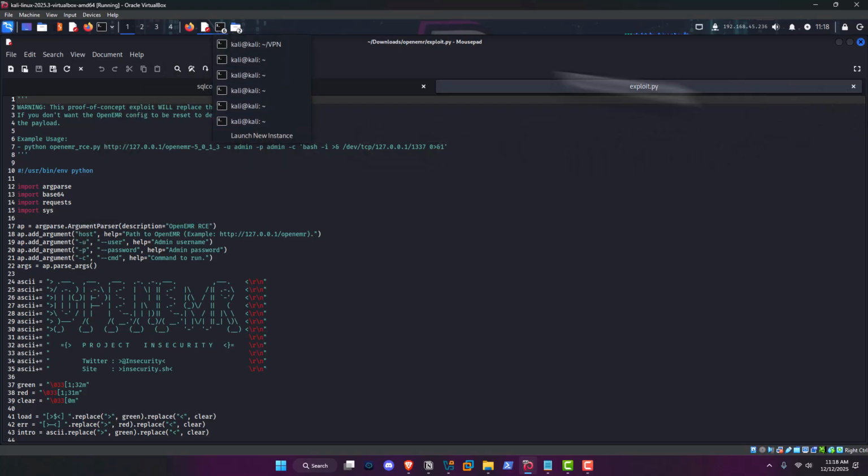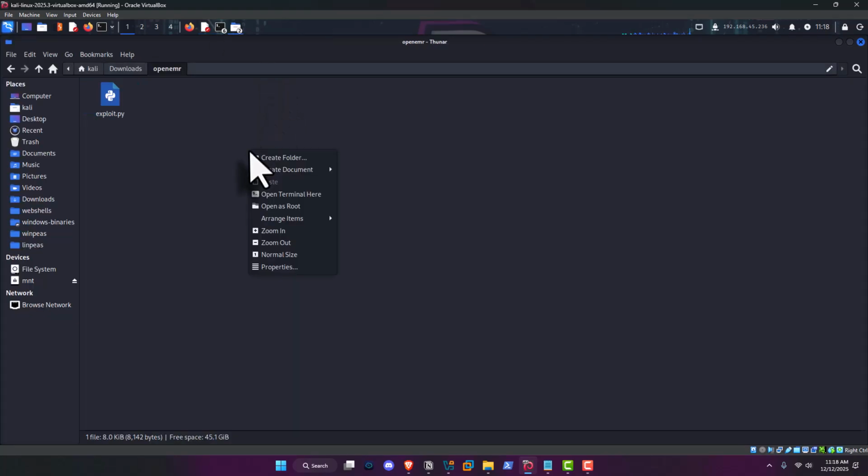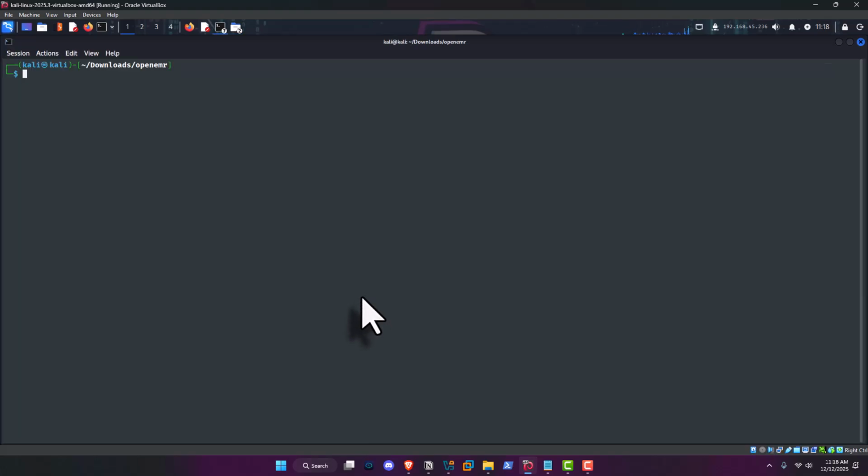So let's go back to the folder and open a terminal here. Then we will see if we can run this exploit. So Python 2, and then we're going to run it, and I think that's all we should need to do.